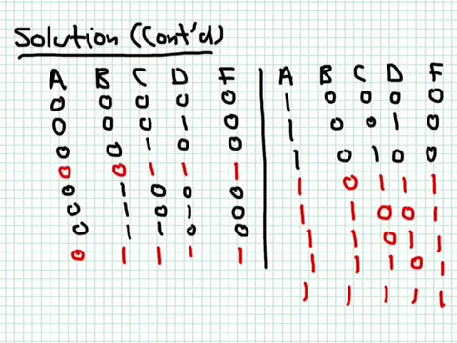And by the way, this concept of using AND gates followed by OR gates is used for something called programmable logic arrays. Programmable logic arrays can implement any logical function, as I will show you later. But this concept of using AND gates followed by OR gates is very widely used in logic design.